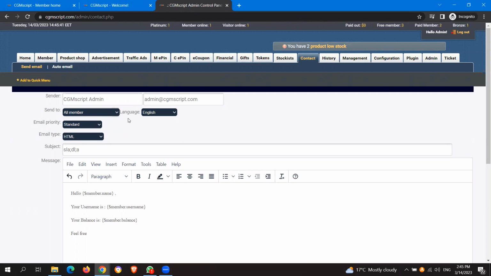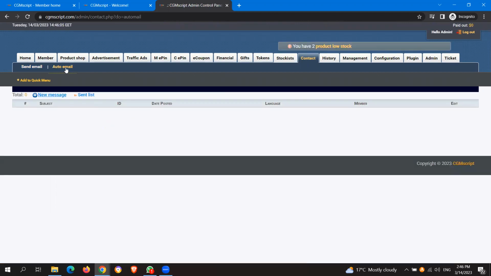If you have a big number of members, we can insert an SMTP from Mailchimp, GetResponse, Uber, anything, and you can send using this SMTP. But if the number of people is small, like free members are small and paid members are small, no problem, use it. The hosting will not make any issue. If you are using a VPS server, it will not be an issue for sure to send multiple emails like that.